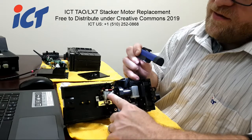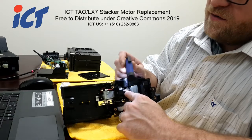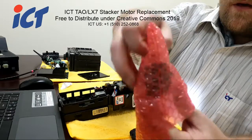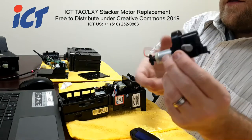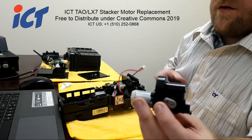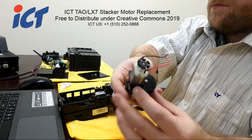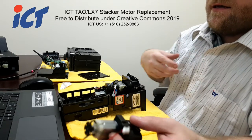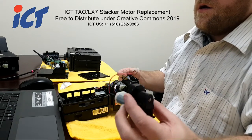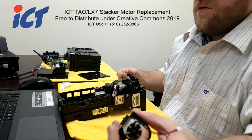So the stacker motor here does have a fairly sizable gearbox on itself. I already have a replacement here for you. So this is the stacker motor. Like I just said, it has its own gearbox in the back here that activates the arms. A little bit more different than our 6 series motors or even our 7 series motors. So these would be applicable to the TAO and LX7.